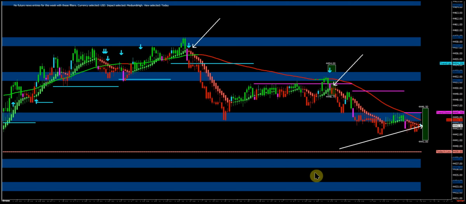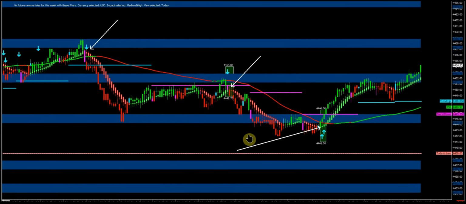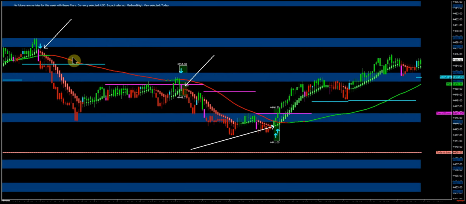Okay. So you're just sitting there watching this. So what happens? Remember here I said that it popped up and then came back down. It's exactly what happened right here. See that level right there? That level is 44.45.75. You got a long signal. You got two long signals here. Okay, you take the long, right?